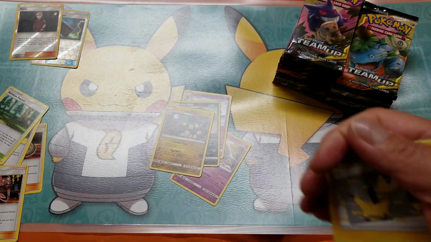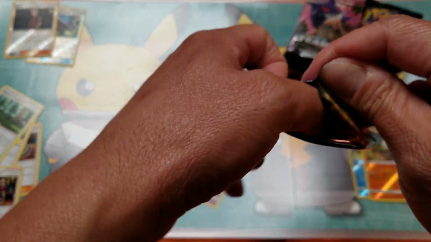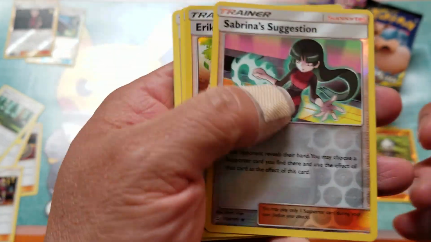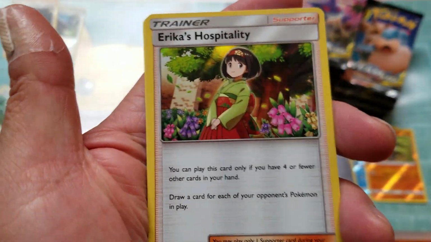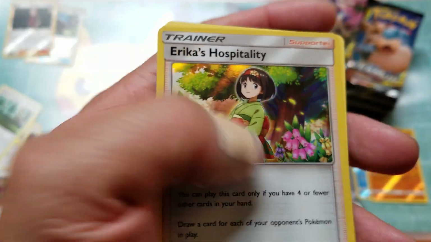So there's that one. Oh, here's the next one. Hopefully you guys already bought some of these and get your cards ready. But that's a reverse trainer. And there's Erica's Hospitality right there. That's a really good trainer card, actually. Very hard card to pull.